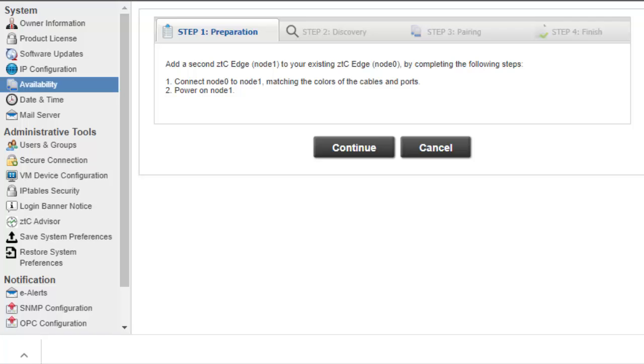The Add Node wizard will appear, and you'll follow the steps to pair the nodes and make the system redundant. On the Preparation tab, click Continue to search for the second node that you connected.